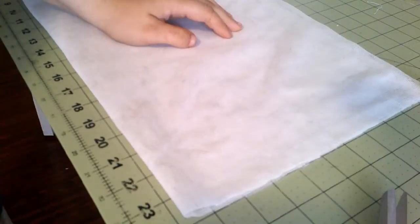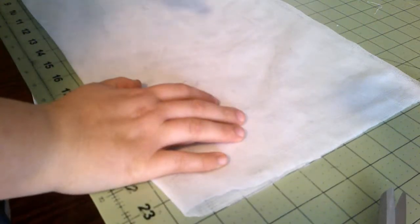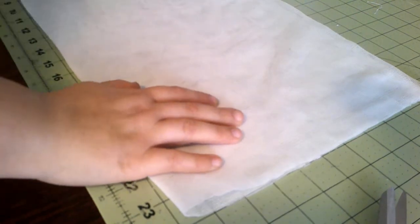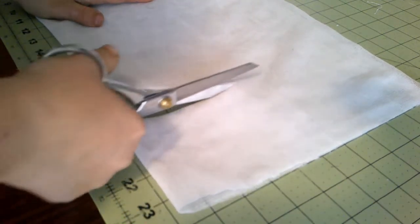And here we have our netting, the very fine reproduction netting. Ideally it would be silk. You also see originals in cotton, it's not as common to find them in cotton. But cotton's a whole lot cheaper than silk netting, so still very expensive, but it is cheaper than silk. So I'm gonna cut 4-inch strips. And I think we're gonna need 3 strips.